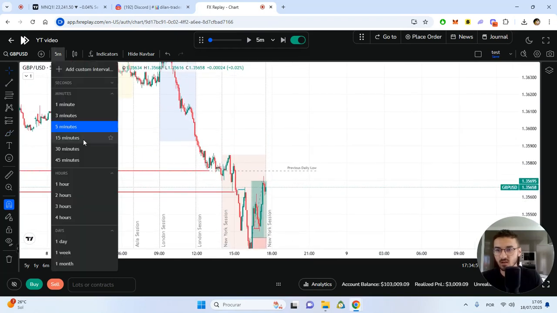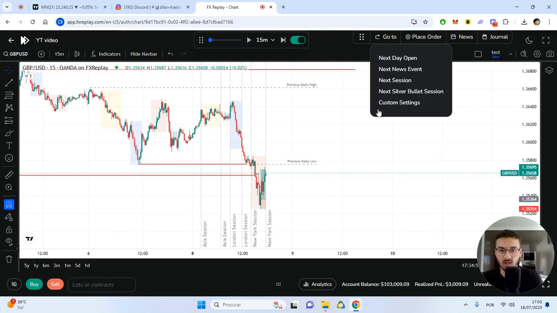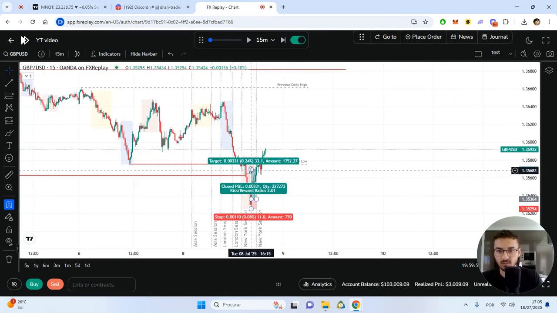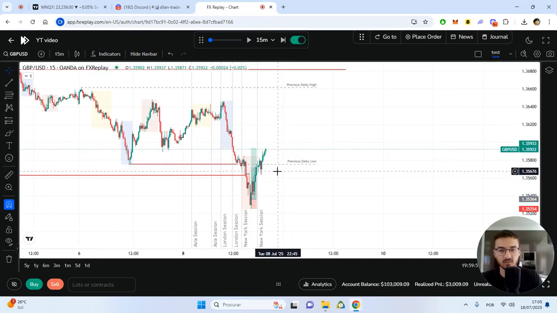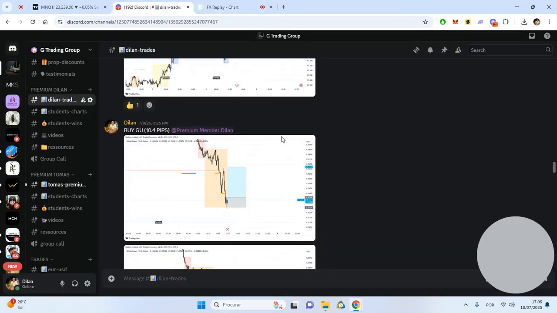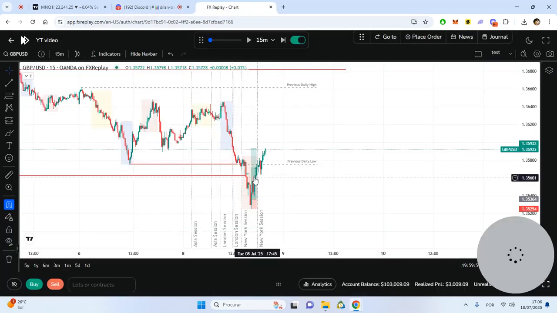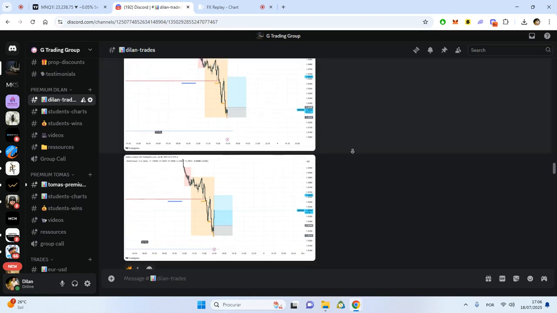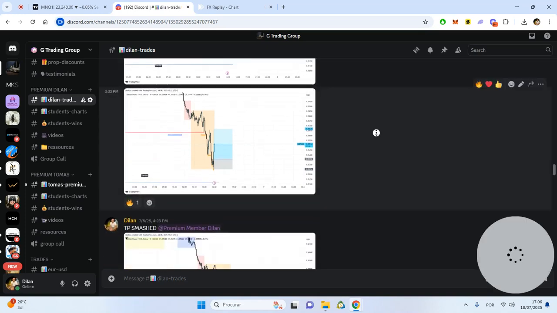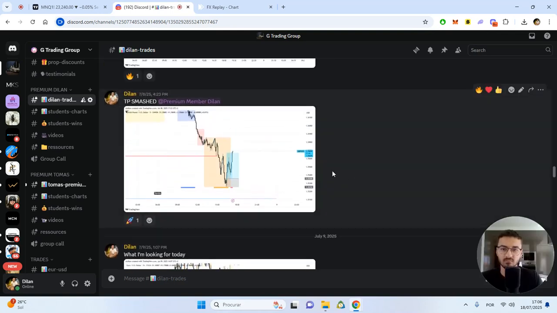We got the win, and perhaps you could even extend it to another high, right? Because it was still valid. Maybe even get a 5R. But we stick to our 3, and as you can see, we got ourselves a win. 10.4 pips. This was 11, but okay. Might be a different brokerage from TradingView to the FX sweep play. But yeah, as you can see, we got it right here. TP smashed. Called out for the students.